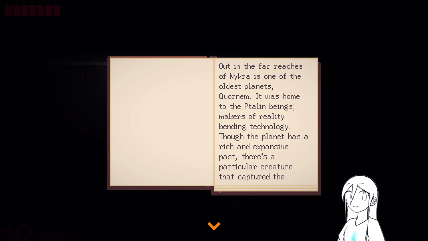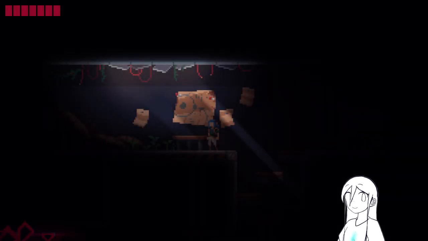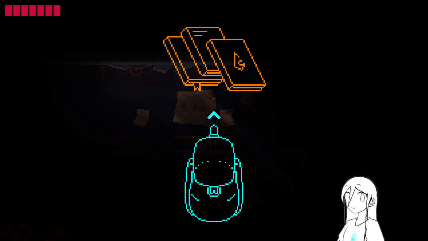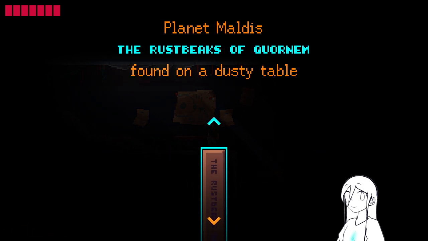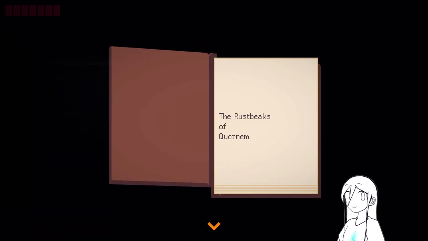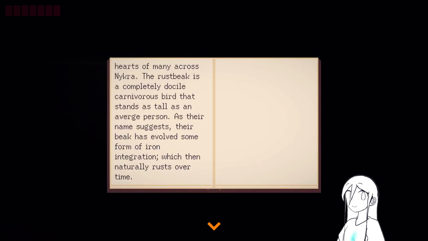Out in the far reaches of NYKRA is one of the oldest planets, Quornem. It was home to the Talin beings, makers of reality bending technology. Though the planet has a rich, expansive past, there's a particular creature that captured the hearts of many other.